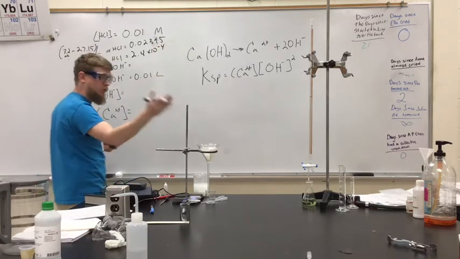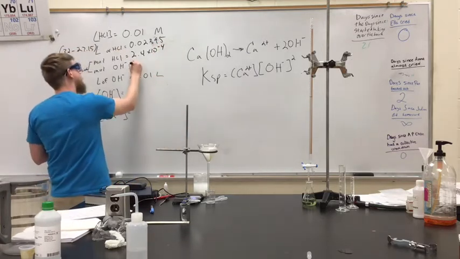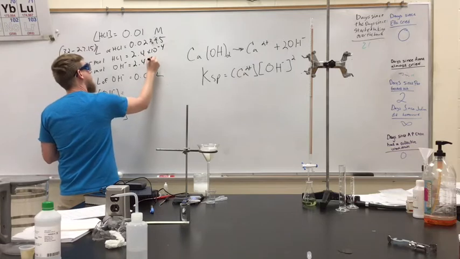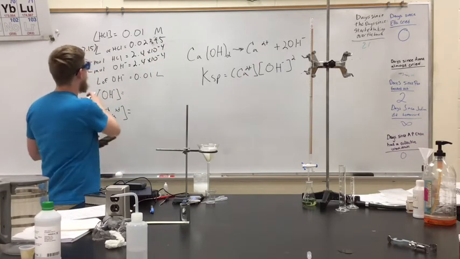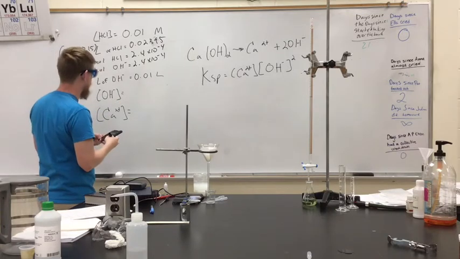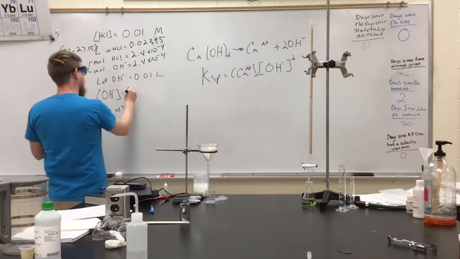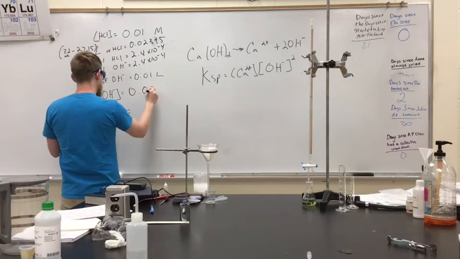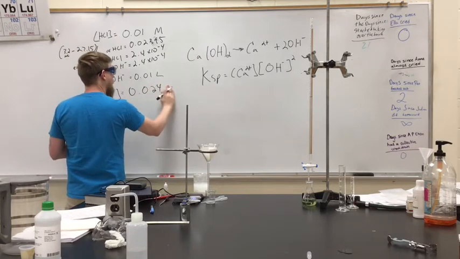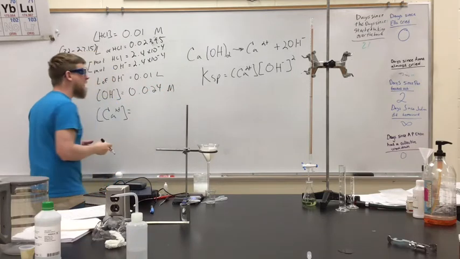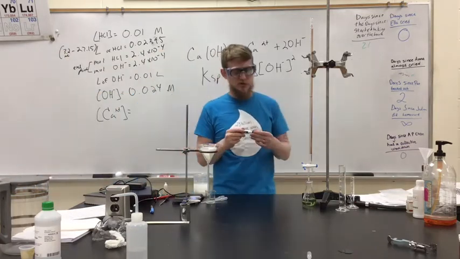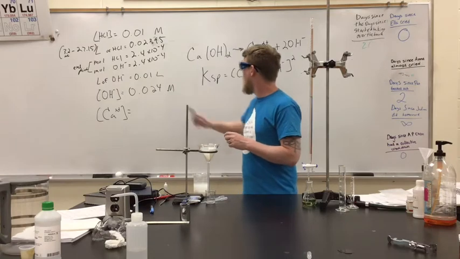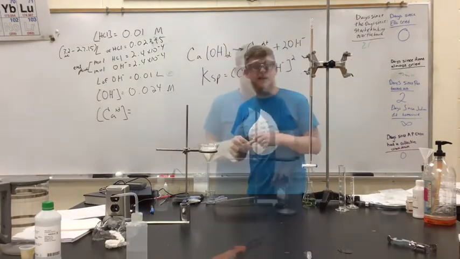And since we're at the equivalence point right now, that's also the number of moles of OH. Right? And then we can use this, with the volume of OH that we started with, to come up with the actual concentration. And we get 0.0024 molarity. That is the molarity of the OH that was in the saturated solution. So you can use this to come up with the Ksp of calcium hydroxide.